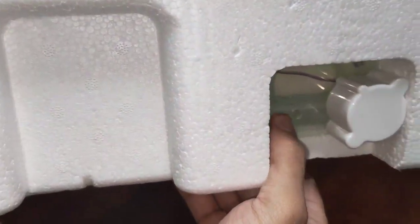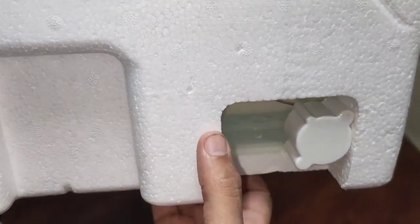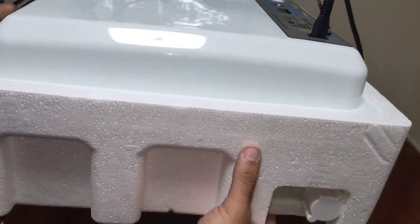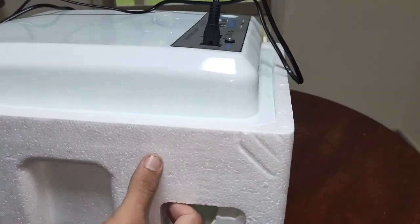There are two holes over here. You can add water from here — either of them — or you can add it from the top. And that's the motor that runs the yellow gear. I'm not going to remove this Styrofoam container; it just gives extra protection and makes it easier to control the temperature.